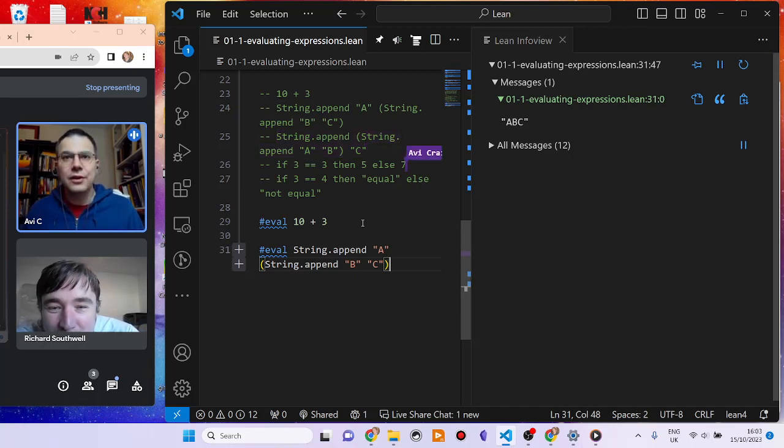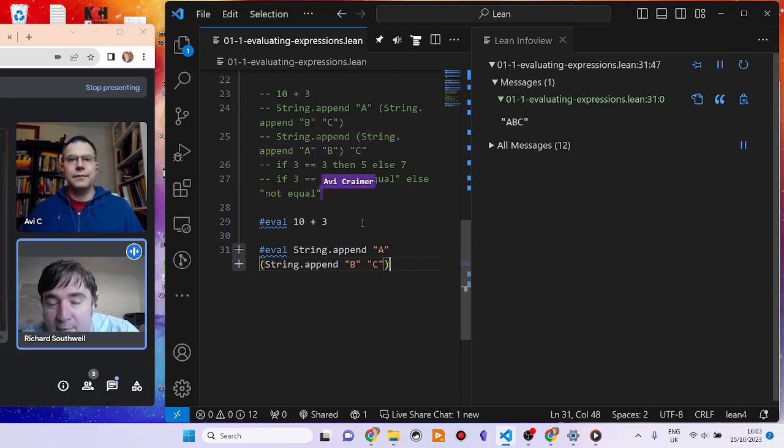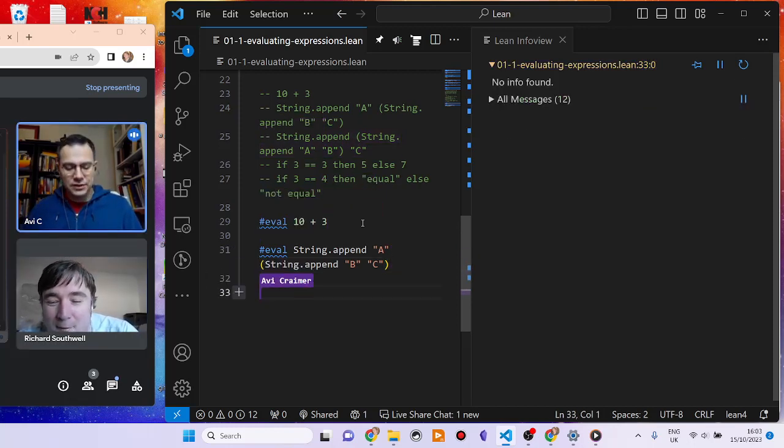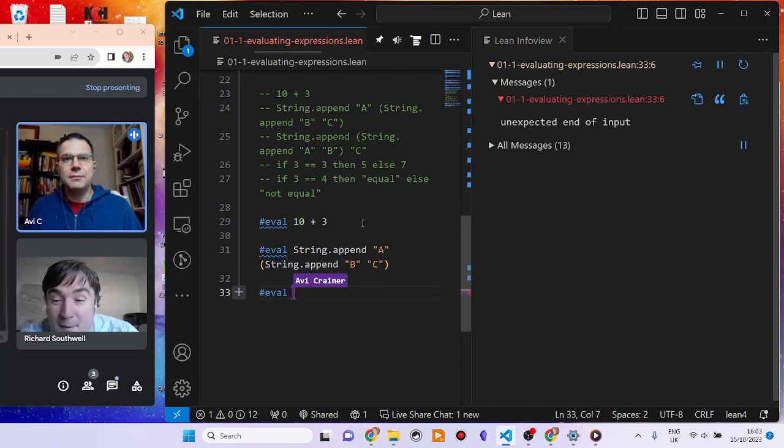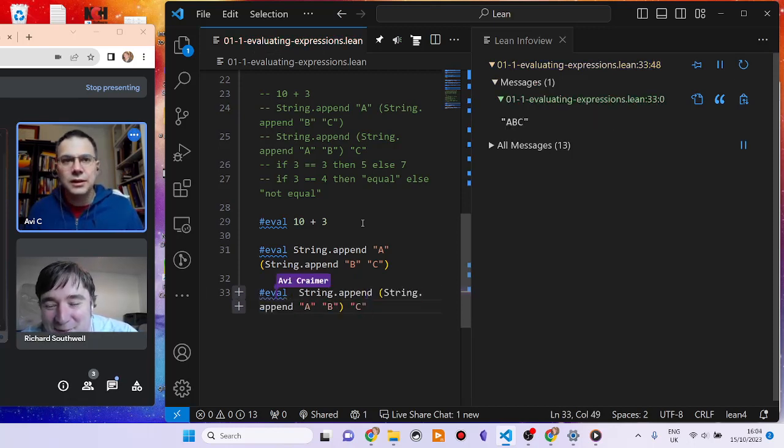Okay, so this one is taking string append and putting A and B together, and then string append and putting C together. Pretty analogous to that tree thing from before, right? What this is showing is that it doesn't matter if you append the A and the B first and then append the C, or if you append the B and the C first and then append the A, which in math terms means it's associative.